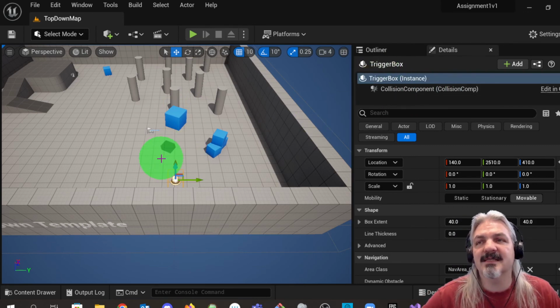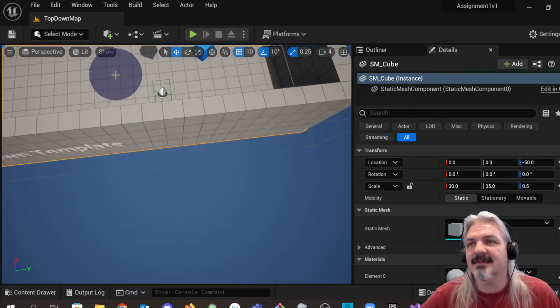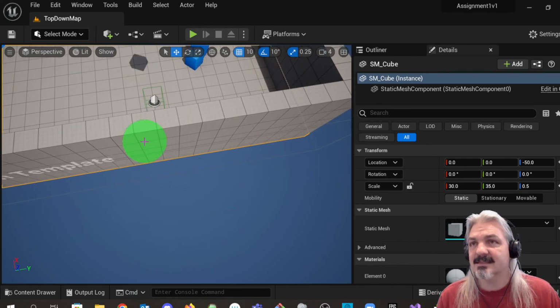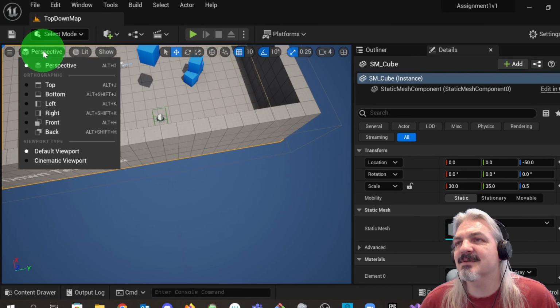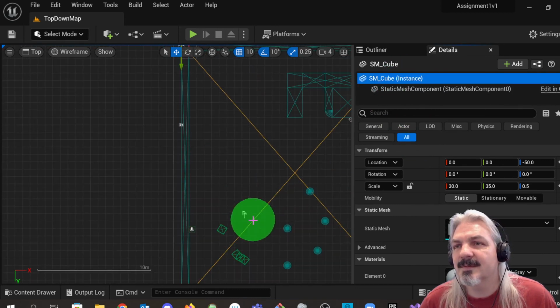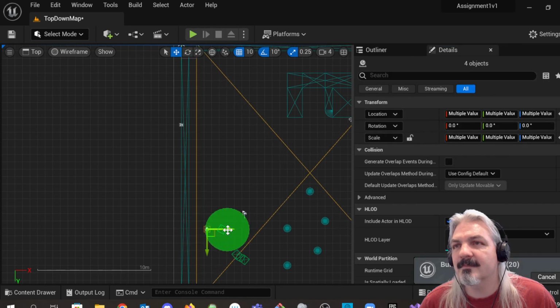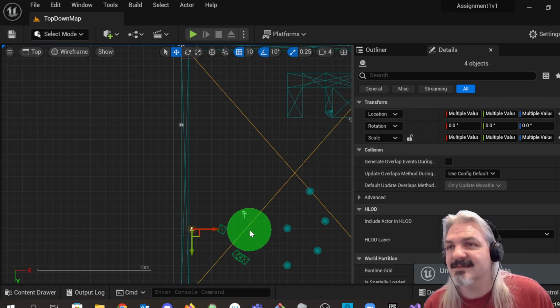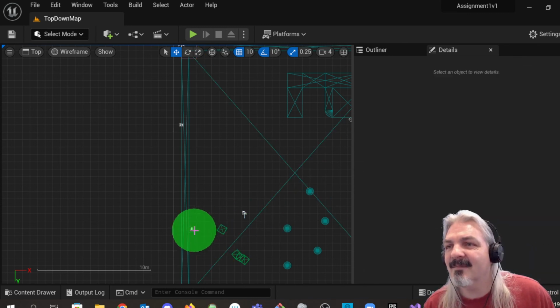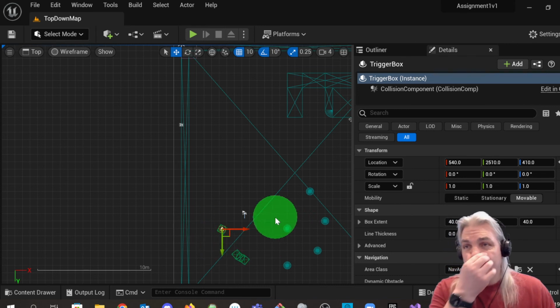So that trigger box I've just added, I could actually make that trigger box connected to this object. Actually, if I look from above, you can change this to top-down view, and then I'd be able to find... actually no, sorry, that's the navigation mesh. Oops, I don't want to be changing that. There's the trigger box. So I want that trigger box to sit directly underneath my real box. So that would be my trigger box.